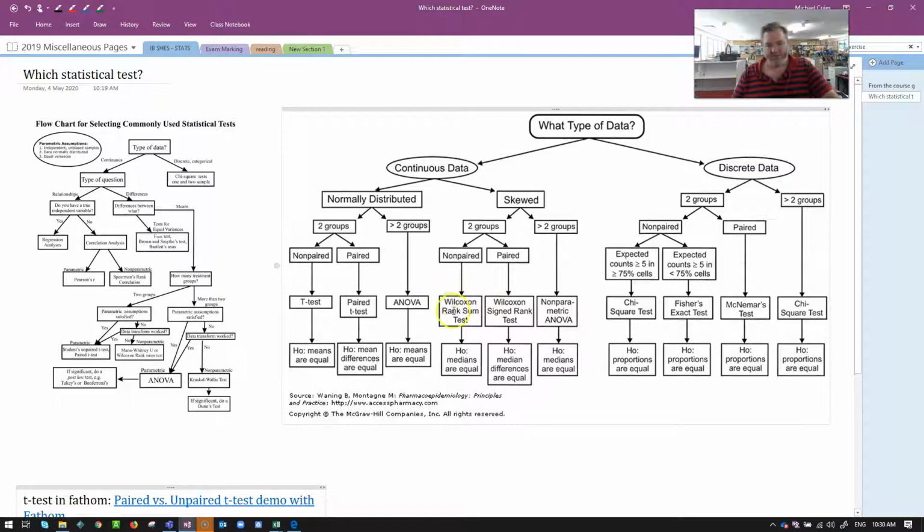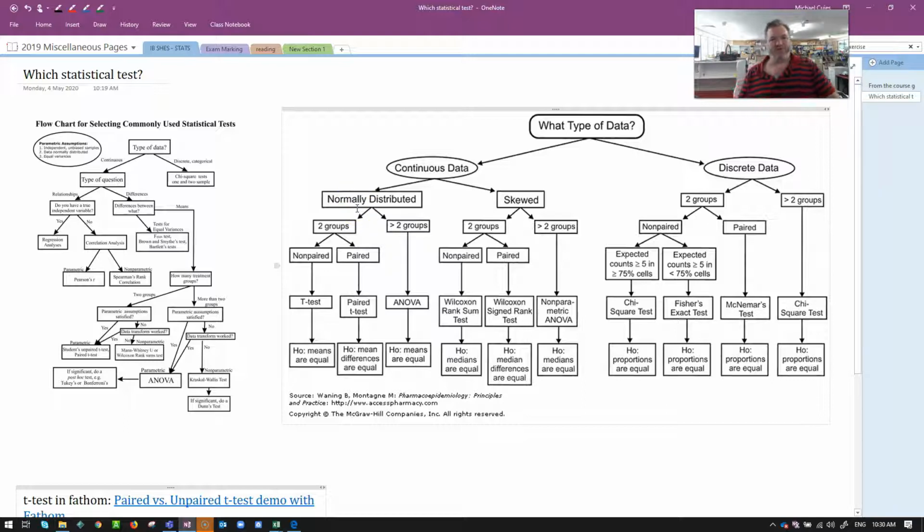Probably we're going to come out with a lot of Wilcoxon or t-test, depending on whether or not you can expect your data to be normally distributed. It may be that we're coming out with a chi-square or something else, but again, that will depend. You can follow through the flowchart. So if you're doing something that you measure, it's continuous data. Do you have reason to expect that this population that you're looking at is normally distributed?